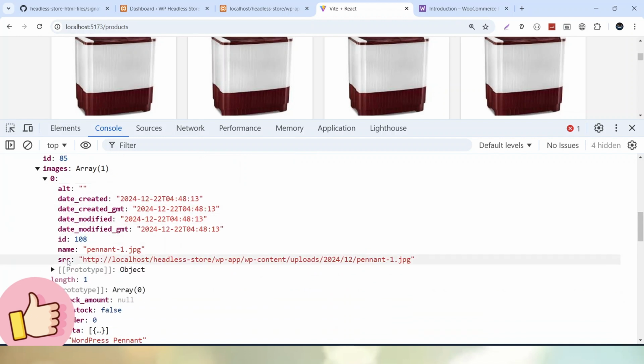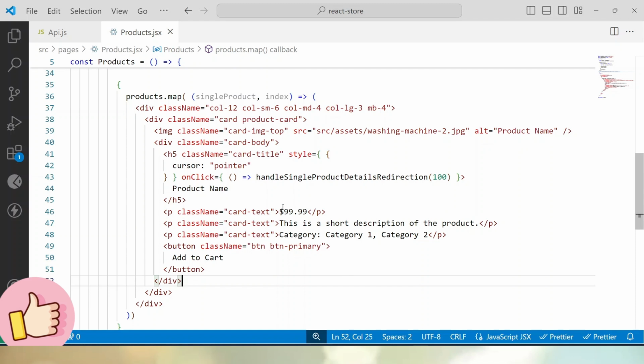Now it is containing the source of that product image. So simply we have to go inside images property, then we have to go at the 0th index, and here we have the src.